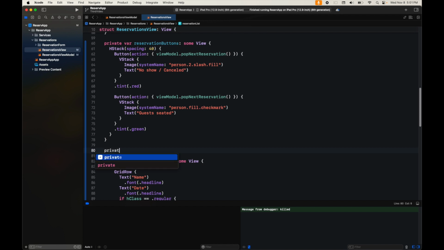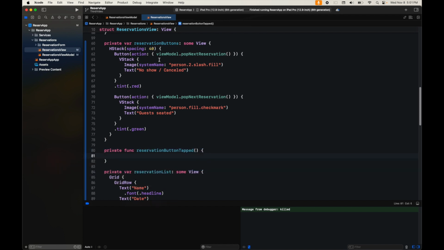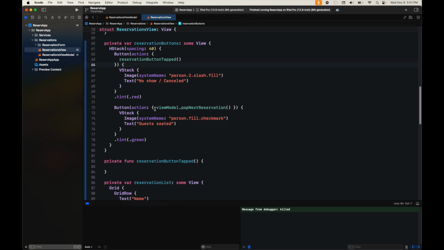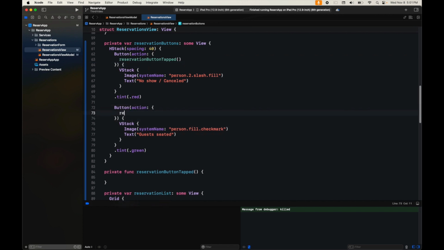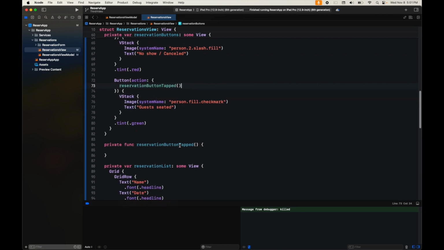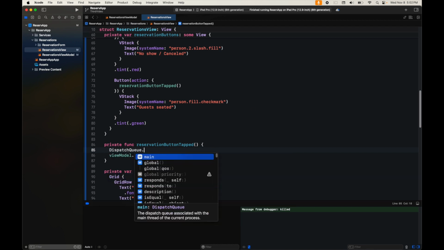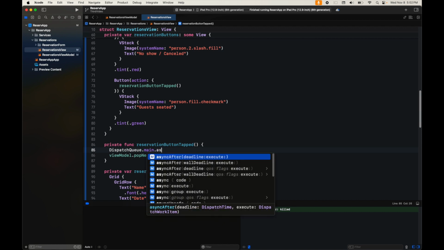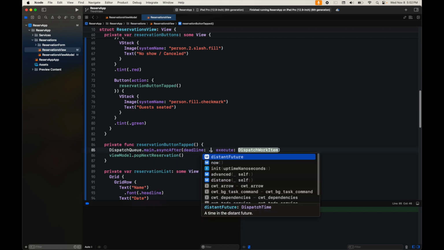Let's create a method for this. And since we want to delay it, let's add a dispatch queue main async after. We want our animations to be a little bit creative.